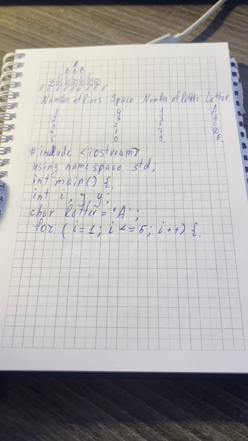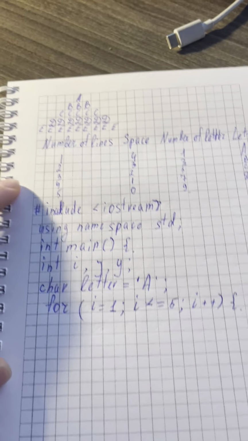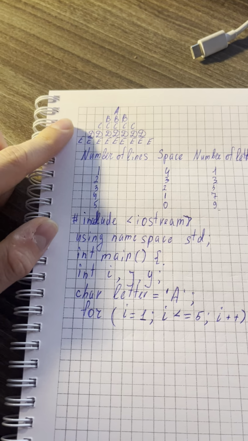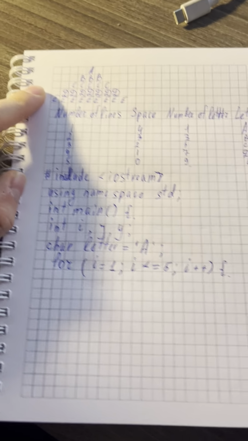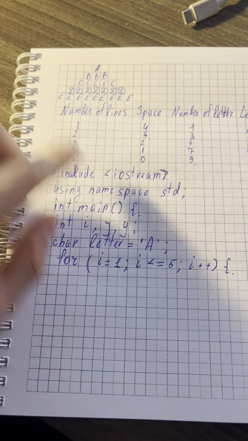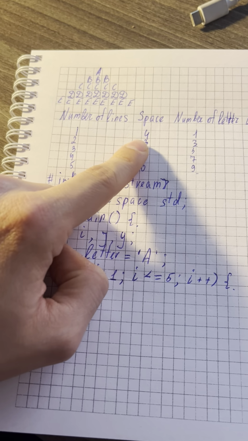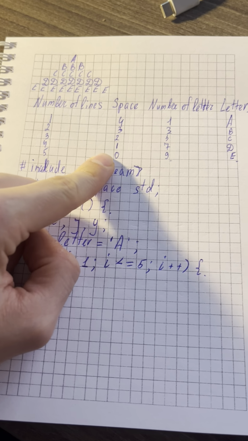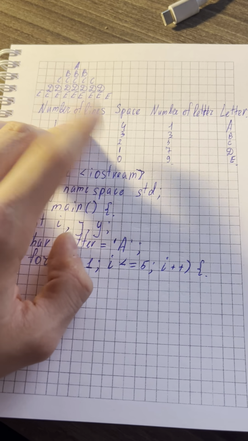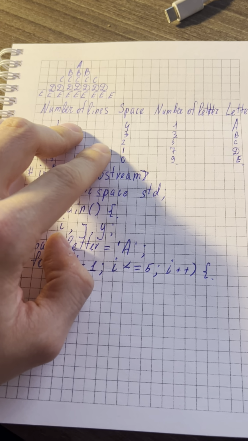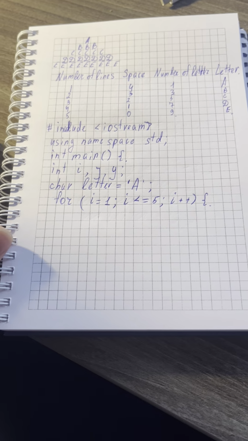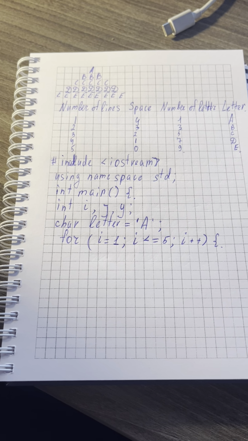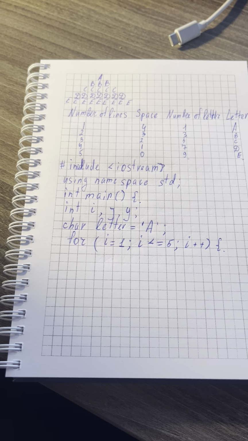And now we will start from the space, because you see there is a different amount of space for each line, and we can see that at the beginning it starts from the biggest amount and then it goes less and less. So we should find a special formula that will let us do it automatically for each line. I did it before. Let me see in my notes. Yeah, I can see.